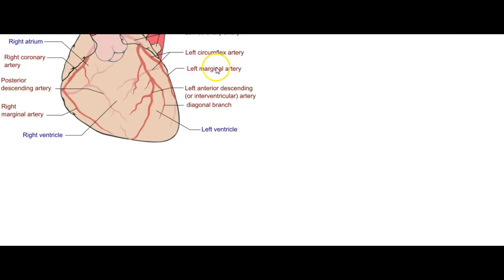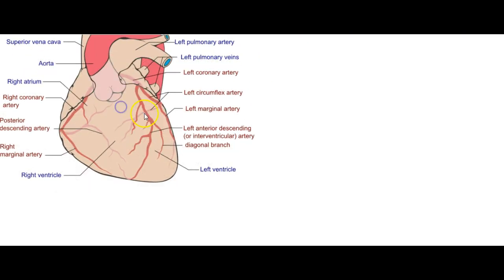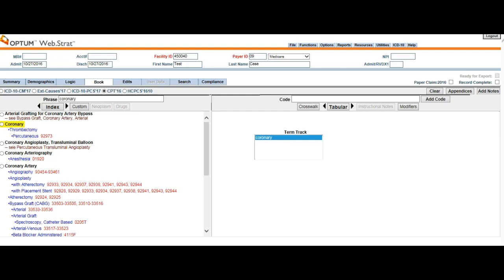Let me pull this over here. Hopefully I can show you how this looks. Okay. So one of these other vessels that's connected to the coronary artery is atherosclerotic. So it's not just the coronary artery itself, it's the circumflex or the mammary artery or the obtuse marginal branch. So that's what that means by native artery. Okay, so moving on to coding for the procedures.